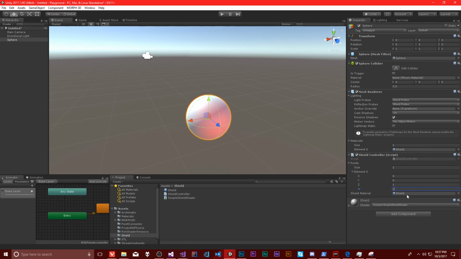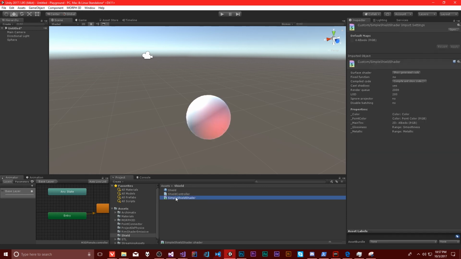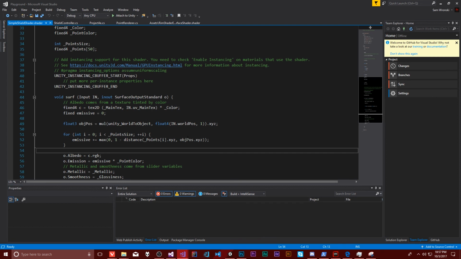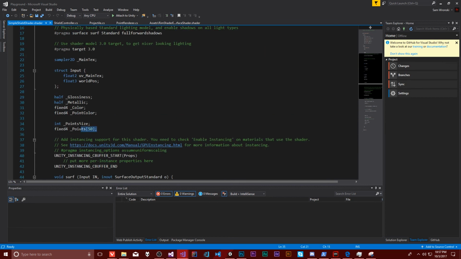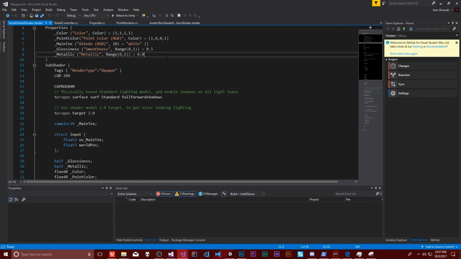I think the first bit we want to do is to modify the shader, which looks like this. This is picking up exactly where we left off with our previous video, the one where we were sending arrays into this shader. So what we're going to be doing is changing two things, I think.